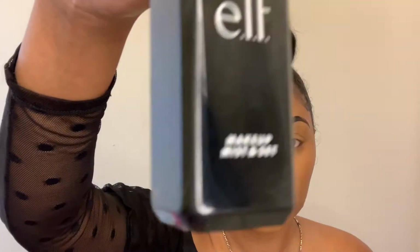So now that my skin is looking like skin with all that makeup on, I'm going to go ahead and add my e.l.f. Misting Set spray. I'm just going to put that on so it can set the foundation and concealer together. Then I let that dry. And as you can see, your girl is looking good.